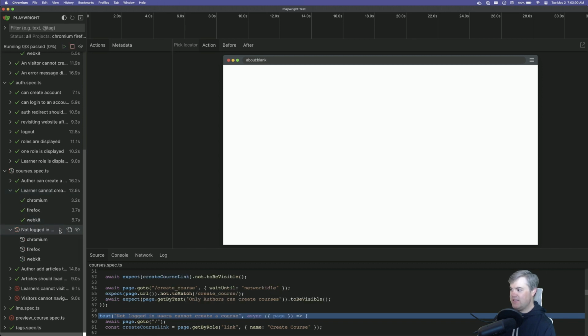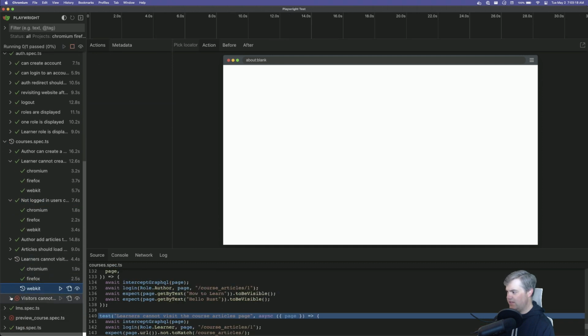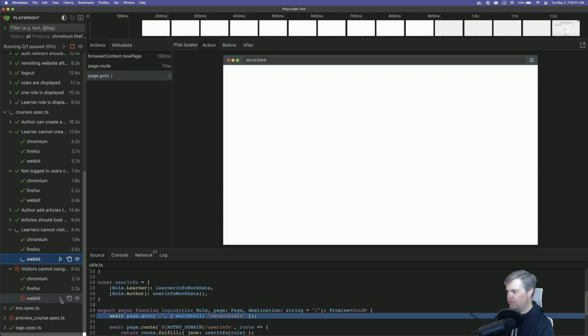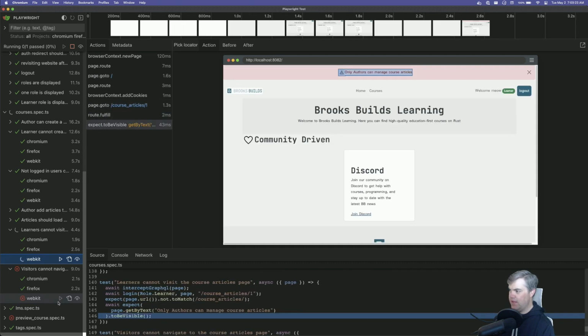Now there are settings in Playwright to automatically retry, but I don't think they take effect here in the GUI. Yeah, look at this. Some of them are working, some of them are not. When I rerun them, you're happy.